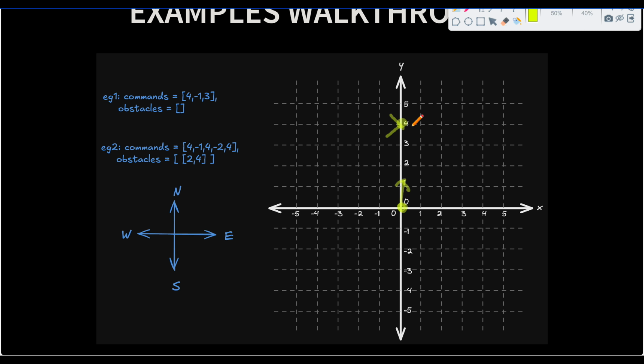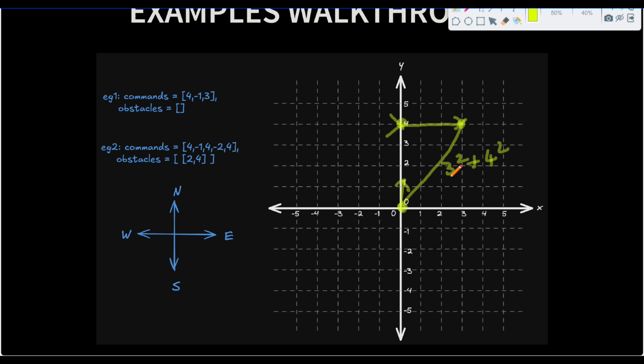And then it gets the command 3. So the command 3 moves it forward 3 units in the direction of east to position 3, 4. By 3, 4 we mean x is 3 and y is 4, right? Now the farthest point it is from point 0, 0 or origin is 3, 4. So here it was 4 distance away and now the robot is 3 square plus 4 square distance away.